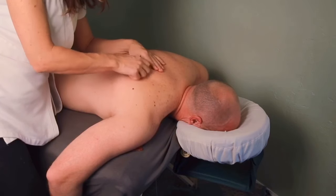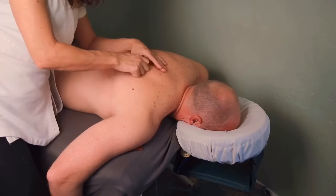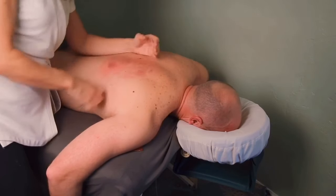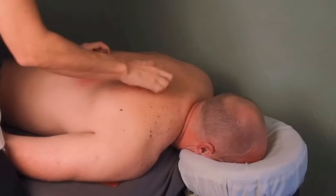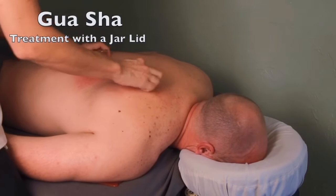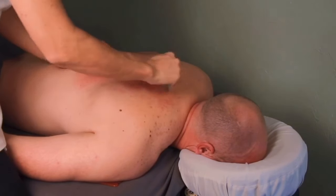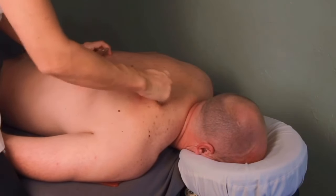You may have seen pictures of Guasa results that turned out really dark and extreme — this does not indicate success. In those cases, the person probably had a really chronic, stuck injury. The one color you're looking for is red, which indicates the treatment is effective and releasing. If it's white with no color change, take more time to warm it up with normal massage techniques, try it another day, or use relaxing techniques to help your client be prepared.